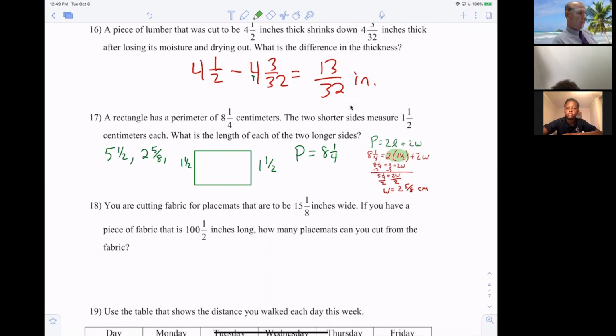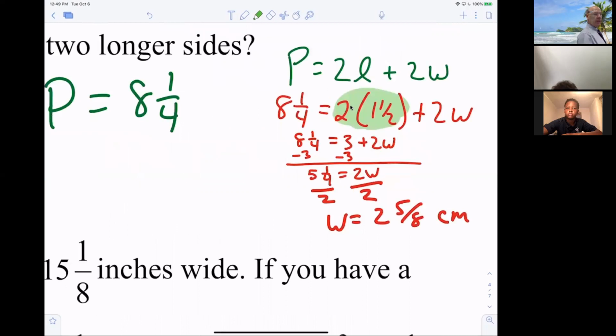Sorry, Evan. So how did you get the 3 to subtract? Because remember, we're working backwards, right? So from here, I have to eliminate the 3, so I subtract 3 because I'm trying to figure out what W is. Oh, all right, we did that at the beginning of the year. We learned how to solve little equations. Is that helpful? A little bit. So then with W, when you subtract 3, do you have to do anything with that number? With 2W.